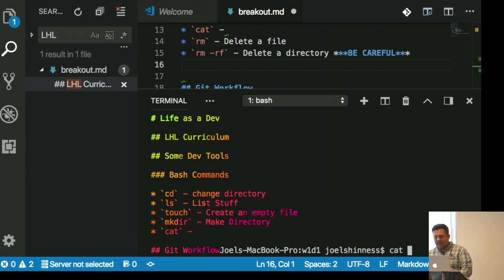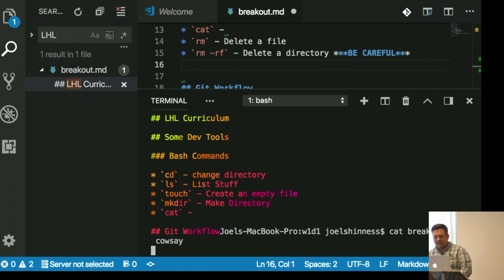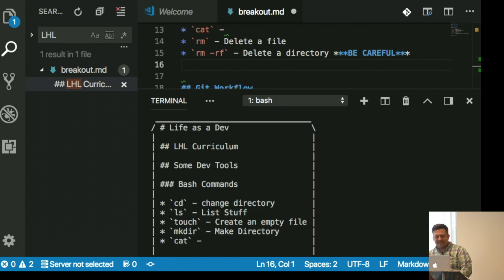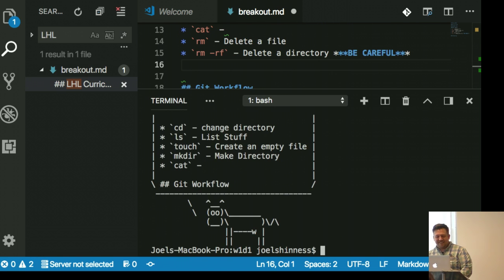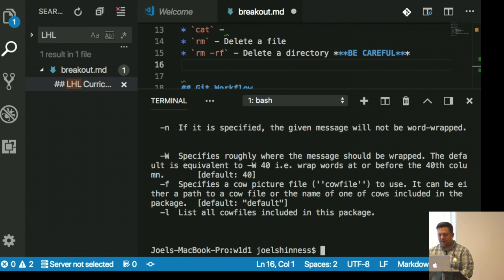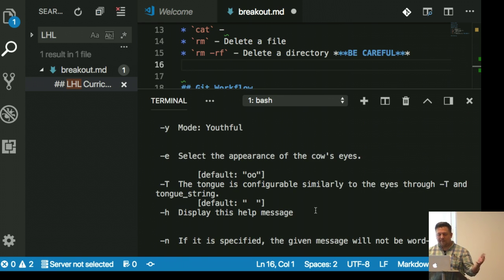Okay, so that would be Cowsay. And often, for some of these, you'll be able to say dash help, and it'll have the help stuff for that, a little more stuff.